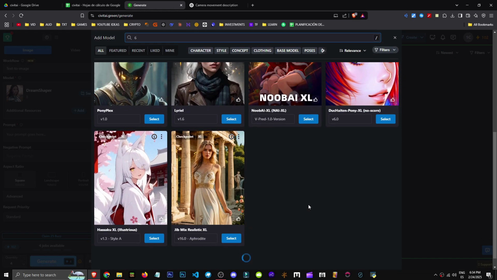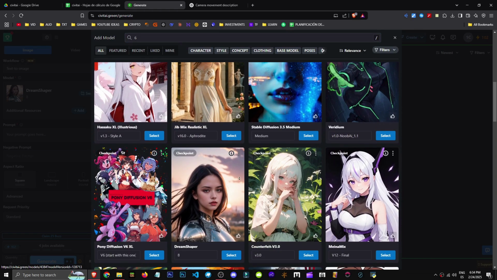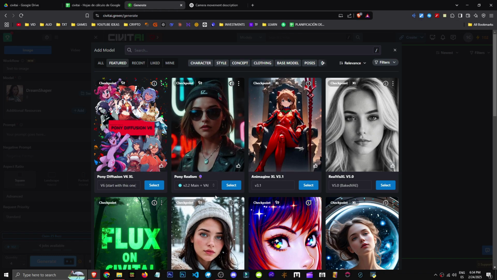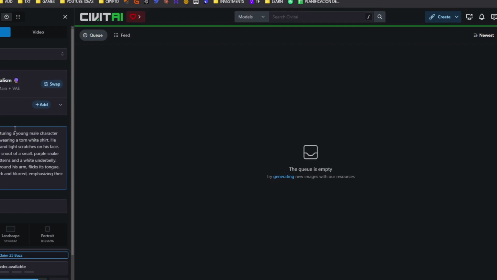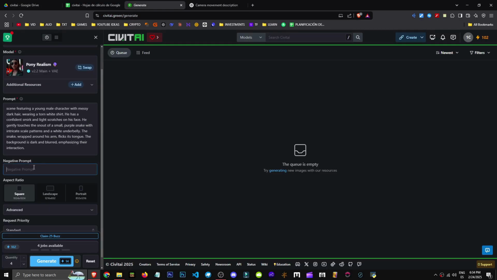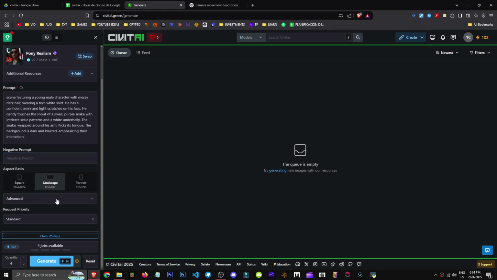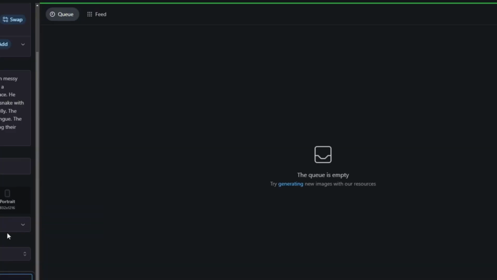As you can see, there are tons of models here, all created by users. I'll choose this realistic one that looks good. I'll select it and my prompt will be this. The scene is basically this guy. The scene description is my prompt. We can add a negative prompt to avoid certain types of poor generations. Notice how the image size affects the cost.